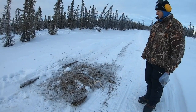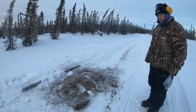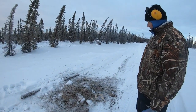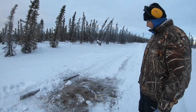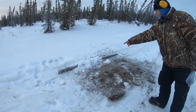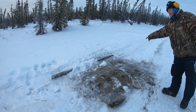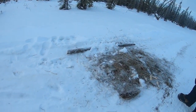What you got here? Well, as you know, everything's been pretty quiet this year. We've seen them a few times, but they really haven't come through lately. But I just got some kind of concocted, I kind of call it a straw set, a baited straw set. I know there's a trap, I believe it's right there under that straw, and I think there's another one over here. They're the Bridger 5s from old Ted's, those modified Bridger 5s.